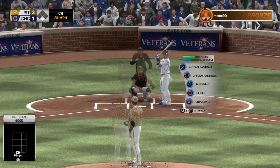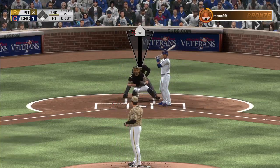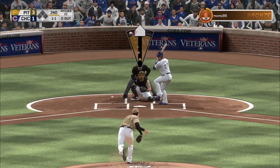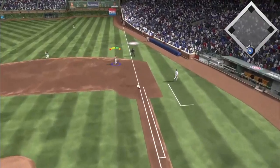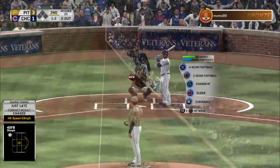Started to go around there, but he holds up. Ball one. Good check swing on that off-speed pitch. Clearly a sitting fastball, ready to let it fly. He recognized it was an off-speed pitch and was able to hold up. And here's a ball hit in the air. And this is going to get down. It's a foul ball.